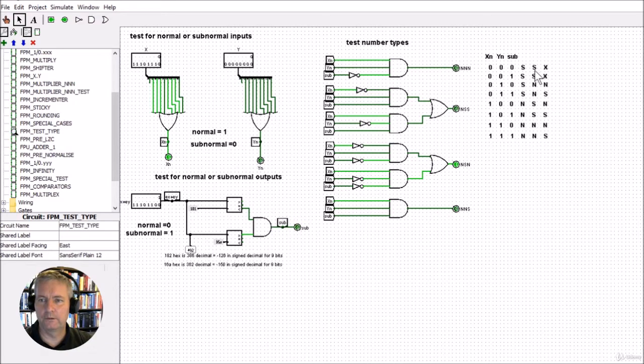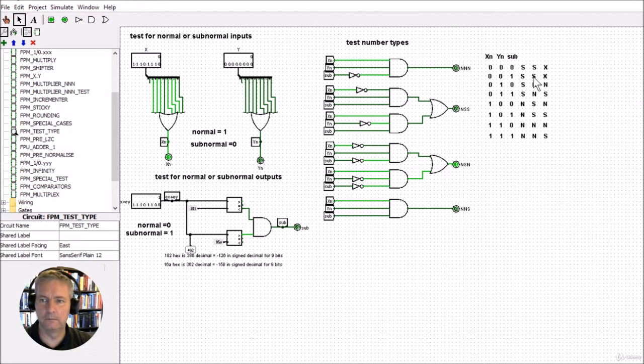And when we multiply these two together, it would just tend towards a value of 0. So it would just underflow to 0. So I've just put a cross here because we're not catering for this, so we don't care about that. And the same with this one here, because it's subnormal times subnormal, we don't cater for that.